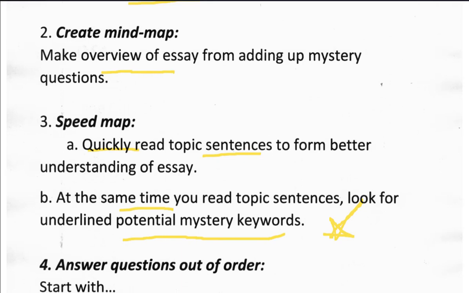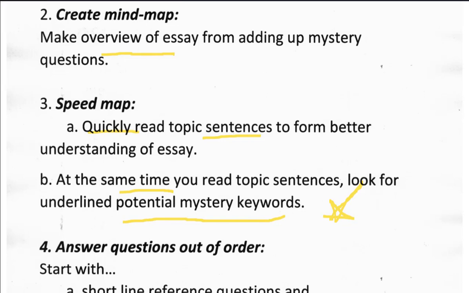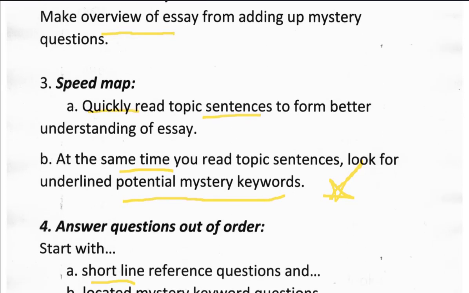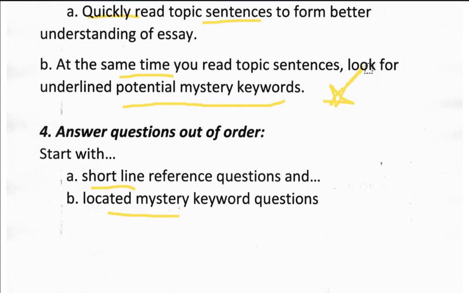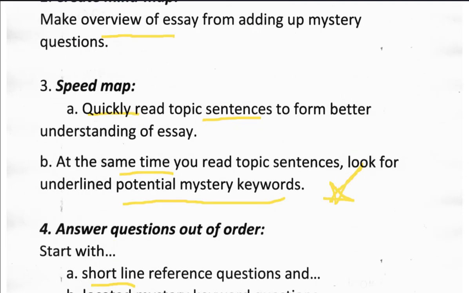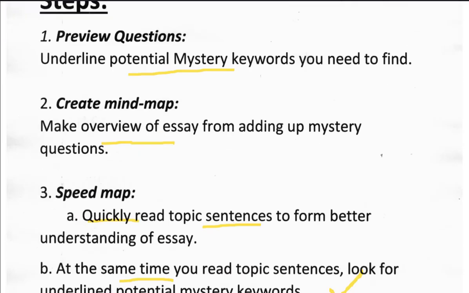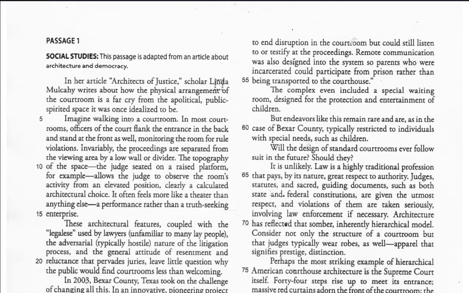Okay, now we're on to step number 3. What we need to do here is quickly look at your topic sentences and try and add to what we already understand. And step B here says at the same time we're going to try and bump into those mystery keywords. So I'm going to let you go through this on your own. Let's pause here, and when you're done reading the topic sentences and trying to bump into your mystery keywords, turn the video back on. Go ahead and pause the video now.